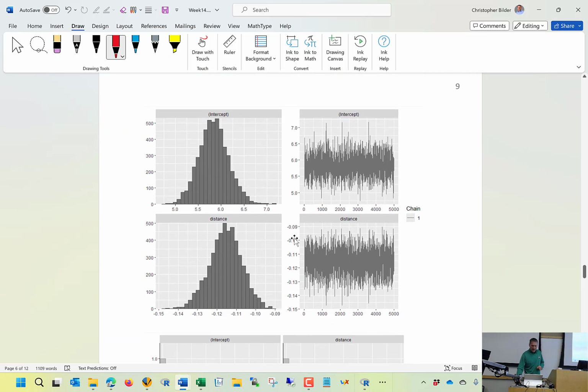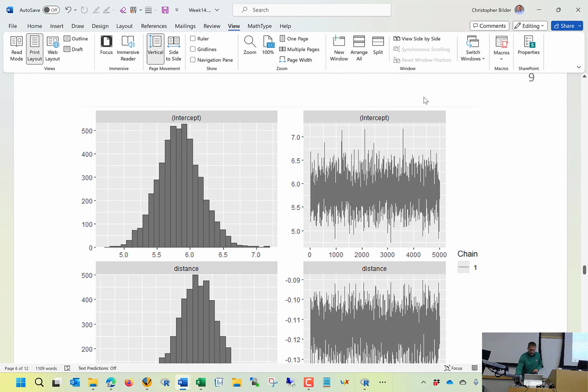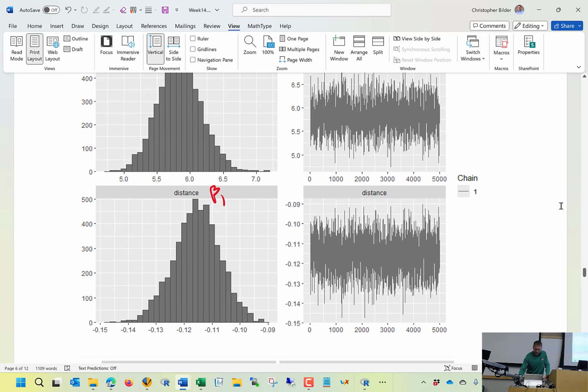And so here's what you typically see for standard output in R, or actually other software packages, to demonstrate what has happened during the sampling process. What we see on the left are histograms of all the beta 0s. So this would be beta 0. This would be beta 1. And let's just look at beta 1. We can see that it looks like the center of this histogram is right about here. So probably the mean's right about there. That means my estimate for beta 1 using Bayesian methods would be something like 0.115, maybe 0.118 or so.